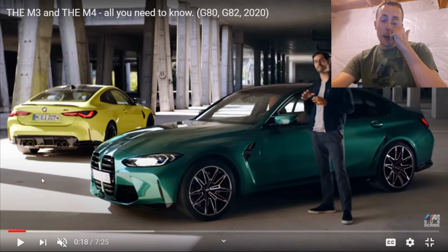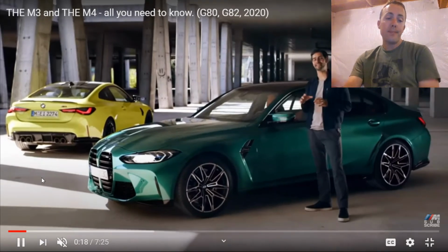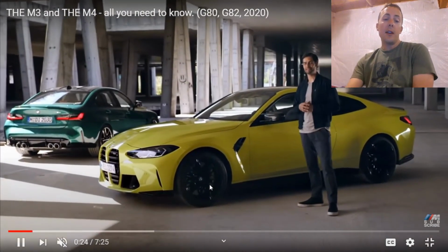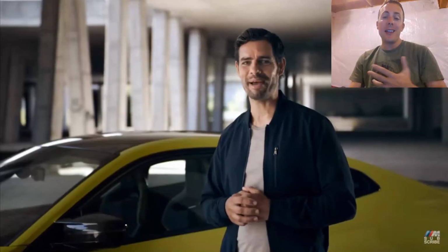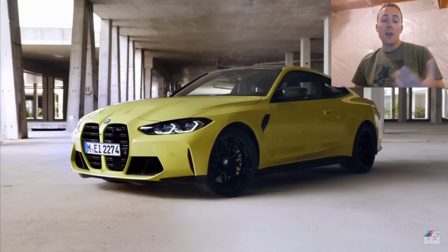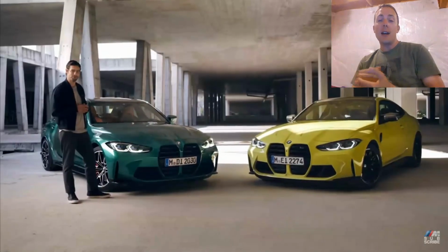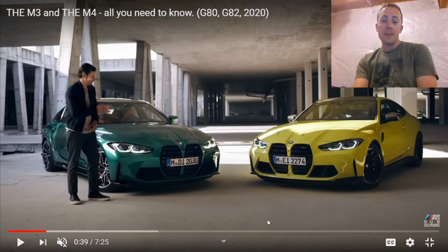It really looks like a baby BMW 8 Series, which is not a bad thing because that is a beautifully attractive car. So yeah, there's not much else to say other than the grills. I just wish I could look into the future a couple years just to see if and when they redesign this car, what they'll do, because you can't go back from this and having the grill so big. You just can't. I don't know.